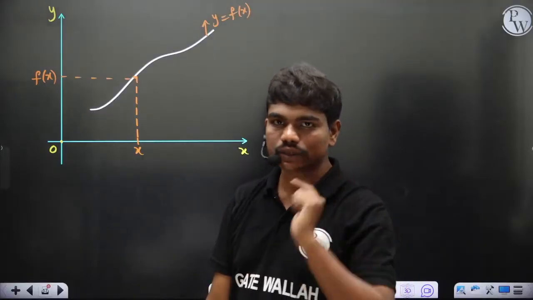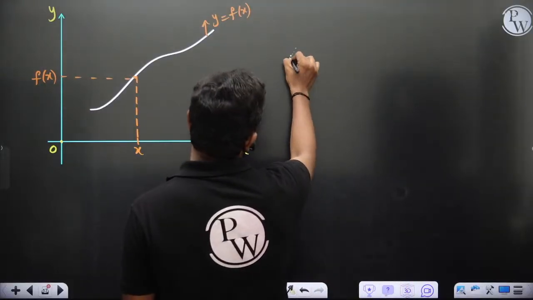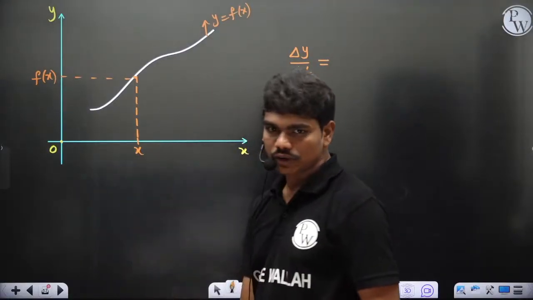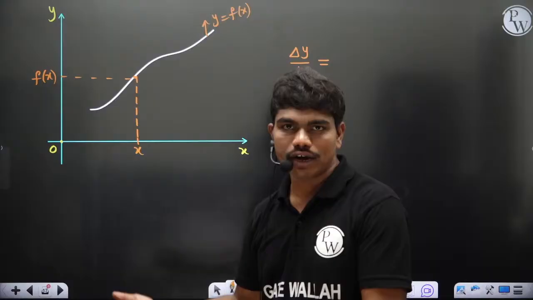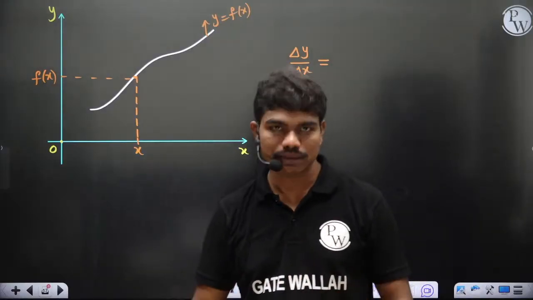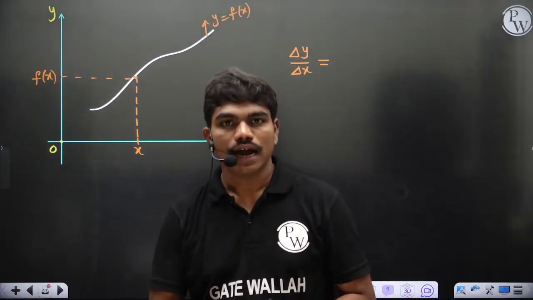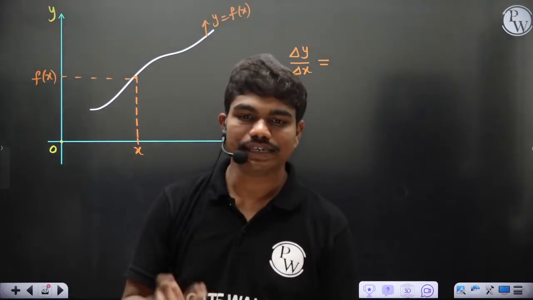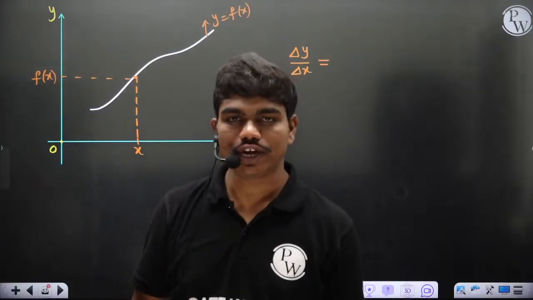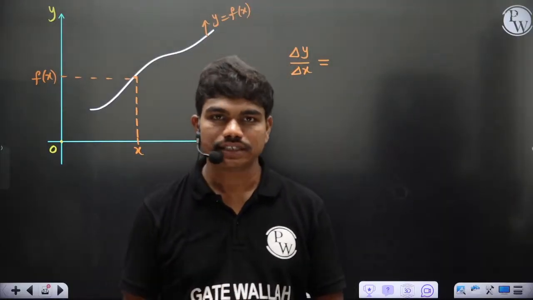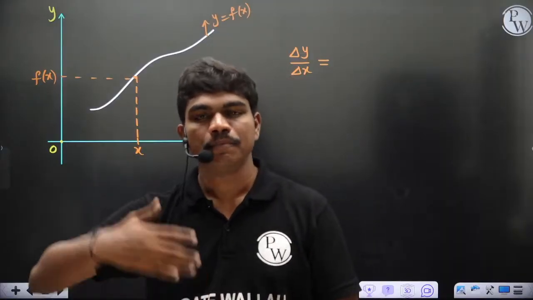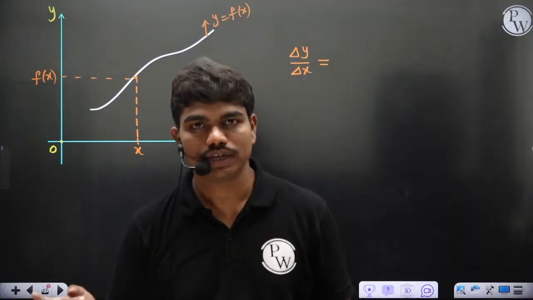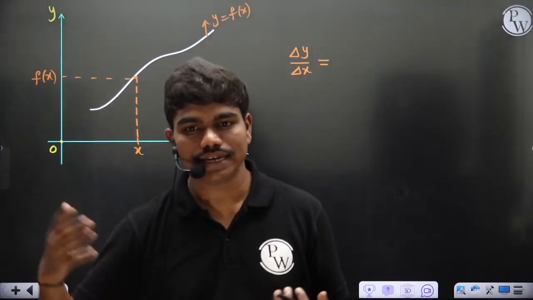If you are writing dy by dx, rather than that, we'll go for delta y by delta x. This is the term which is very much of interest, because y is depending on x. Let's say, for example, I'm doing a time period of a simple pendulum experiment. If I take the same length of pendulum and swing it on earth, it gives you some time period. If I swing it on moon, it gives you a different time period, because you clearly know there is a variation of g, and acceleration due to gravity is 1/6 only on moon. So the pendulum comes up slower, and t will be high.